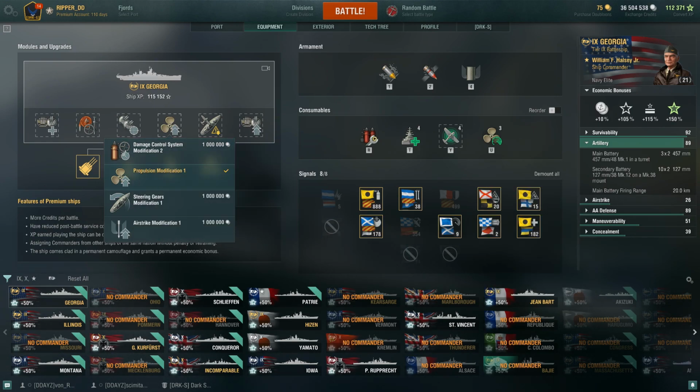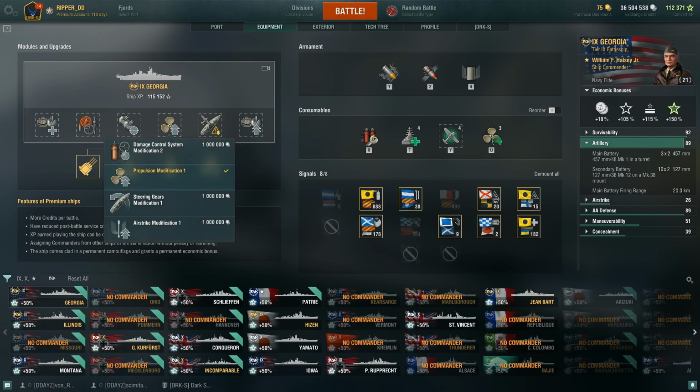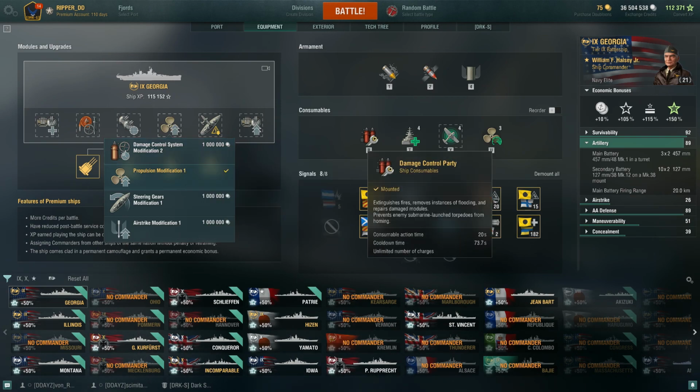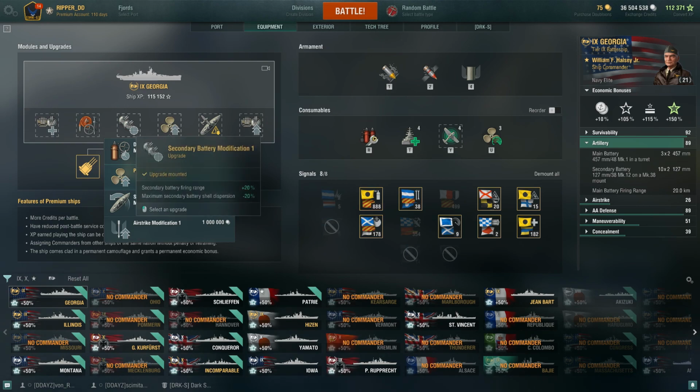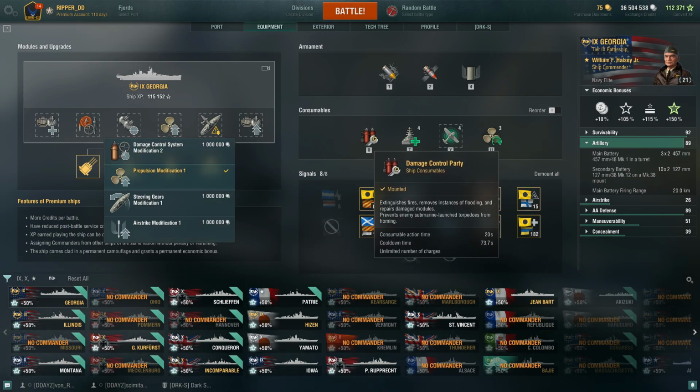The next one is Mod 4, and Mod 4 is a toss-up for a lot of you guys. Now, the reason why on Georgia I actually did a propulsion is because I do a lot of stop-starting in this one. I noticed the damage control in the Georgia is battleship style, so the cooldown time is 73 seconds, which is just over a minute. That's not entirely too bad. So that I think I can survive. I think I can manage waiting 70 seconds to a minute.